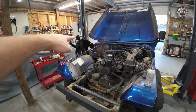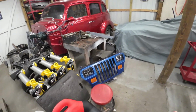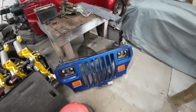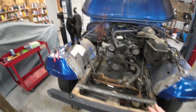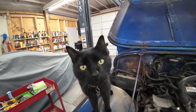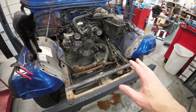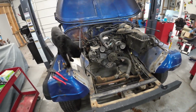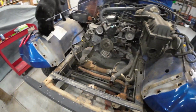See, we got the inspector on the scene. All the front end is out. Got a pile of Jeep parts amassing over here. This was a lot easier than I thought it was going to be. Hey, buddy. Having never torn into a Jeep like this, it kind of goes together like a Lego set. All right, pretty straightforward, pretty simple.